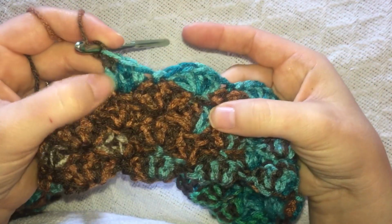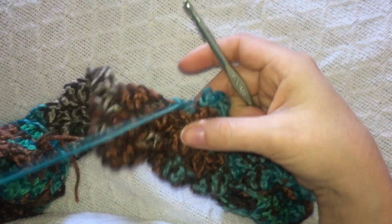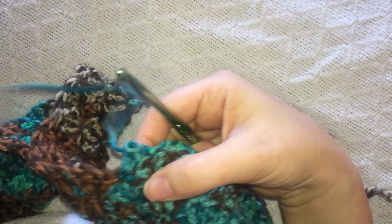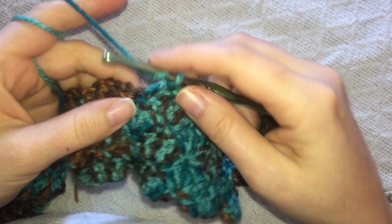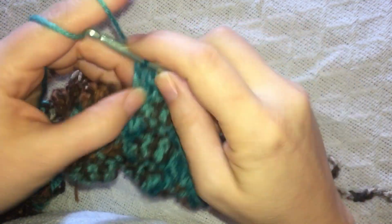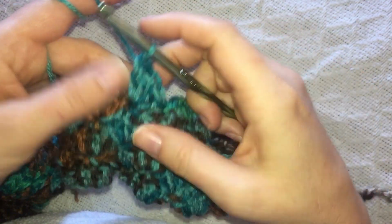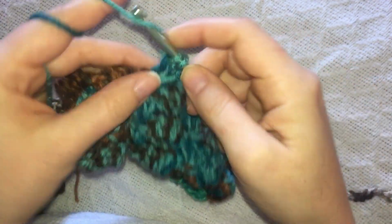So I've got 2 here, but I've got 3 here. And I'm going to loosen it up because, again, I do want that one to be more in line. Mostly because the color change is such a high contrast going from the blues over to the browns, and it sticks out a lot. So I want that to be more accurate.